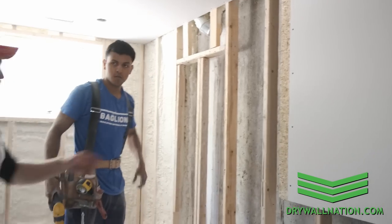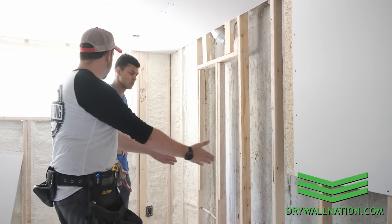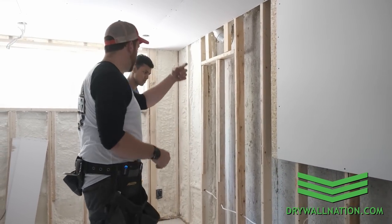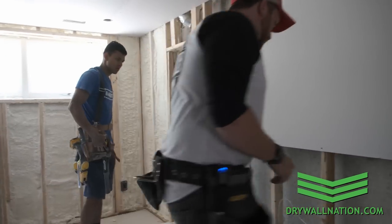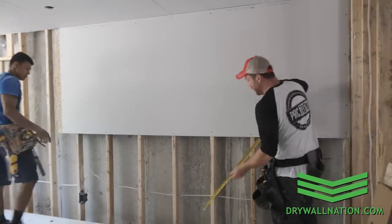So now he just took a measurement for that sheet. Now we know our next sheet is already 10 feet, right? So now we can install the bottom sheet when he's going to do that next one. But we're gonna have to rip the height, right? We're less than 8 feet here.